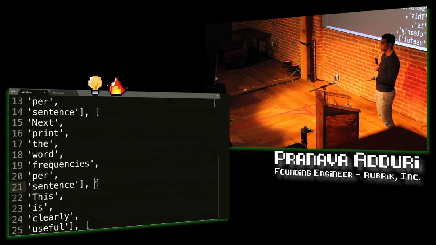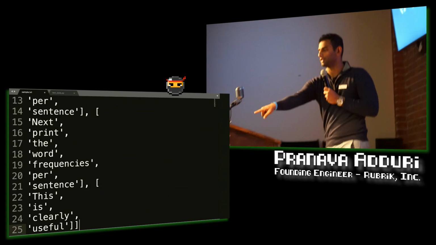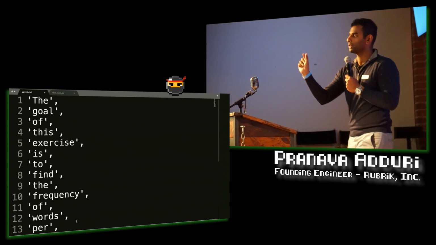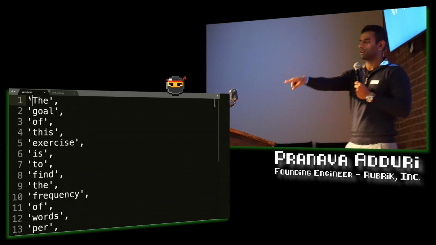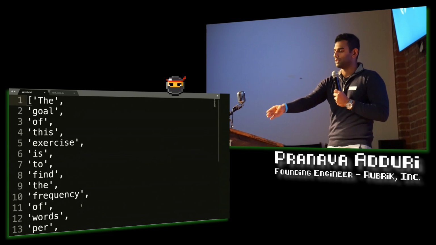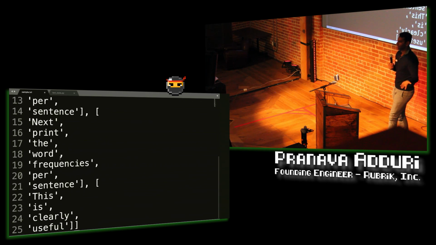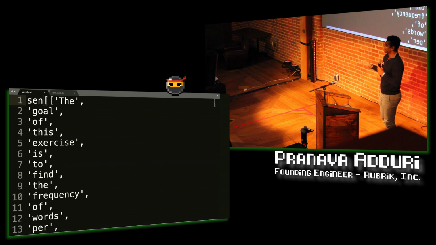Now all that's left for me to do is handle the boundary conditions. On the bottom, because it was a mass find and select, I get these artifacts that I'm going to replace. So the very last one, I converted into a closing bracket. And at the top, I'm going to insert an opening bracket for that particular array. And now the last thing I need to do is close off the top and insert another bracket. Now I have my nested array of arrays, which are all the words. So now I have sentences, actually.